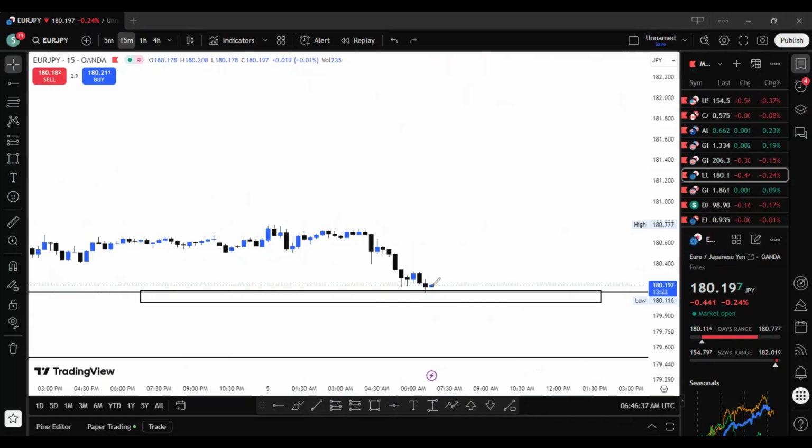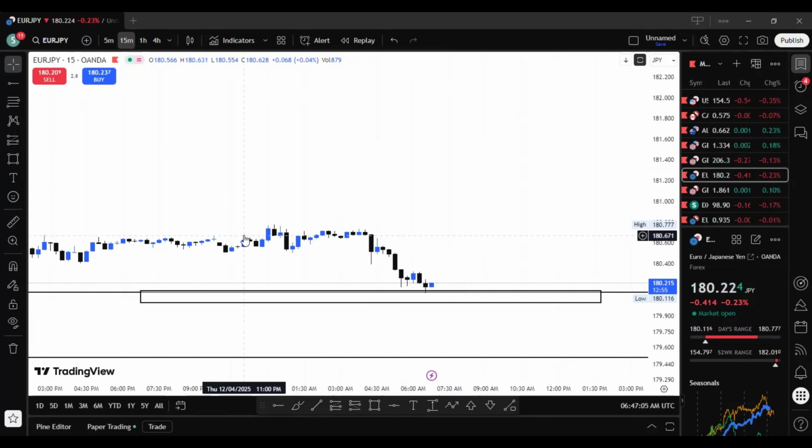Because the market is in an uptrend, I will only be looking for a buying opportunity. So the price will come down, try to form either a hammer, bullish candlestick, or a morning star here. Then I'll look to enter the market at this point, set my stop loss right below the support zone. So on the Euro JPY, I cannot enter because I don't have a confirmation for entry, but on the GBP JPY, you can actually enter.